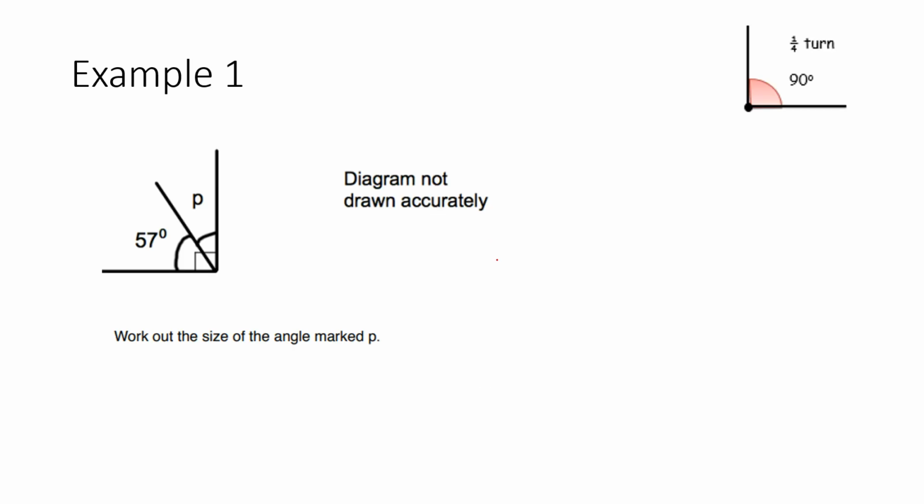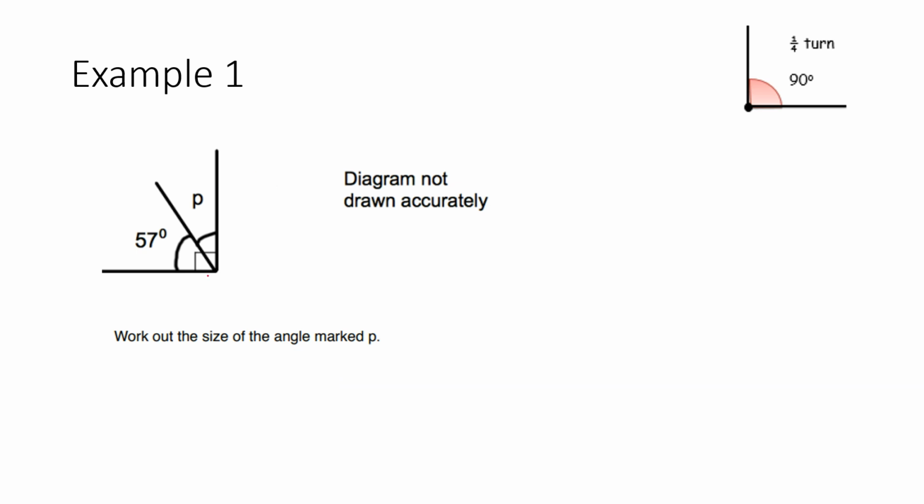So let's go through some examples. As I'm going through these examples, please copy down 1 or 2 from each angle. So we've got our right angle, our 180 straight line angle, opposite angles, obtuse angles and things like that. So as I'm going through, copy out 1 example from each so that you have them in your books, and then when you're doing the questions you can refer back to it.